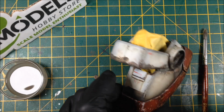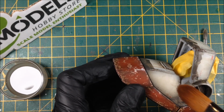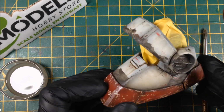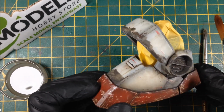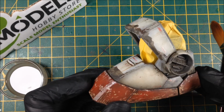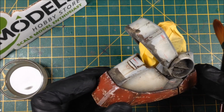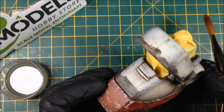You might want the thinners just to reactivate the paint, and then sometimes you can just use a dry brush just to blend it, and that will do me absolutely fine. Now you probably can't see, it doesn't look like it does on screen in reality. It's a lot more shaded and darkened, but I quite like that. It gives it an overall, I think in the book it describes it as a brown aspect.